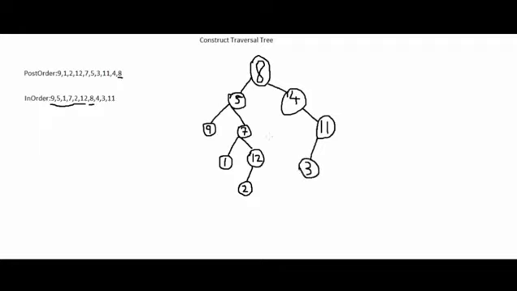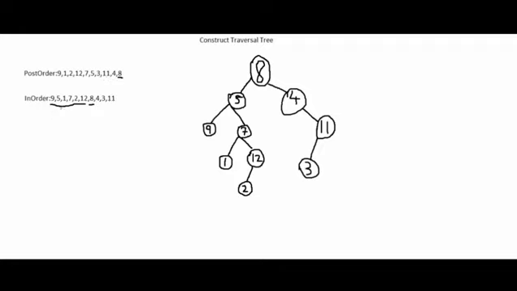First, we use the post order in order to find out what will be the parent root, that was 8. Then we located it in the in order, and then we were able to find out which one will be the left part of the parent root node and which elements will come to the right part of the parent root node. And then we calculated using the left part, as we very well know that all the insertions are done from the left side. So we first move towards the left side. So using all these elements, in order to calculate which one will be the root element, you have to go to the post order back, and whichever element comes first, that will be your root element.